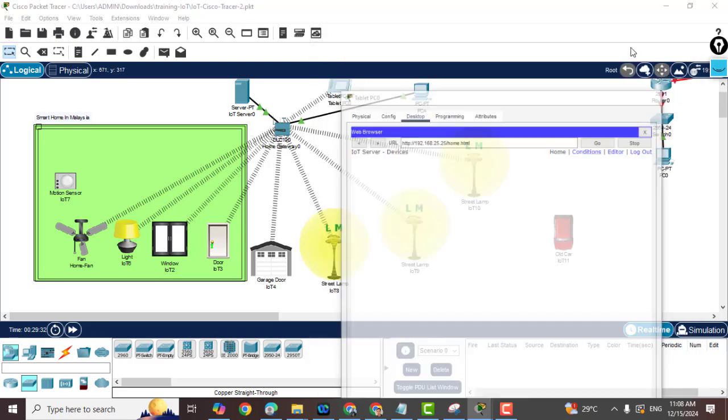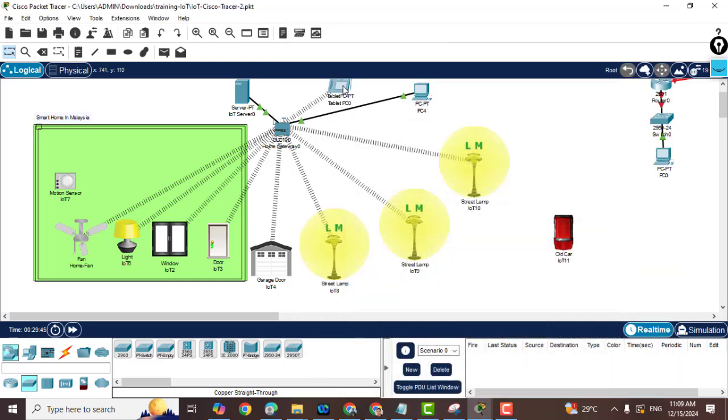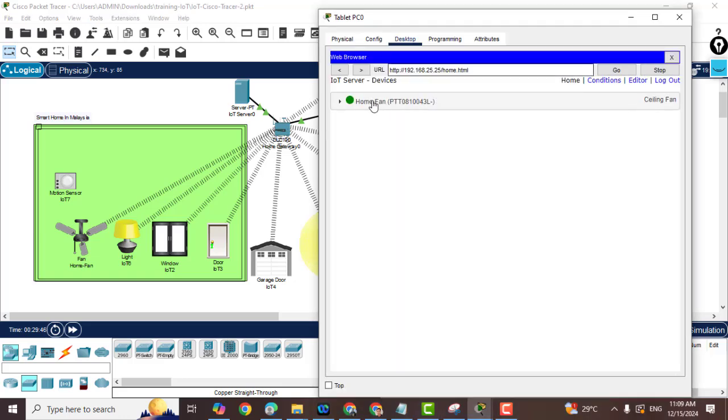Very nice. So now we can go to the fan, go to settings, then remote server, which is the IoT server IP address, the username and password, and connect. Now it should be connected. Very nice. When you see refresh, that means we connected. So I need to go to the tablet again, and you see I already accessed admin.